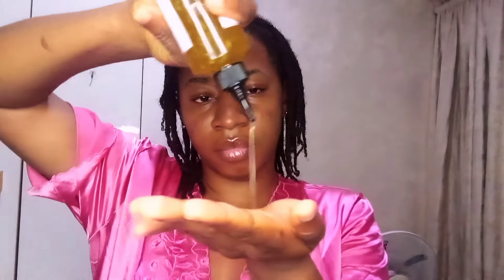When you're done using the moisturizing leave-in conditioner, you can use hair growth butter. We are currently out of hair growth butter, that's why you're not seeing me use it. I'm going to create a video on how to formulate hair growth butter. Since we don't have it, we're going to move in with the hair growth oil to seal the entire moisture we have applied so far.